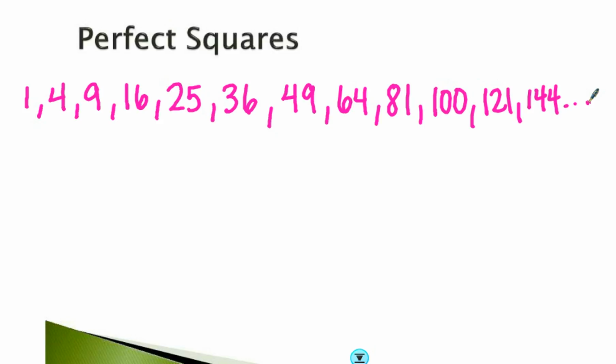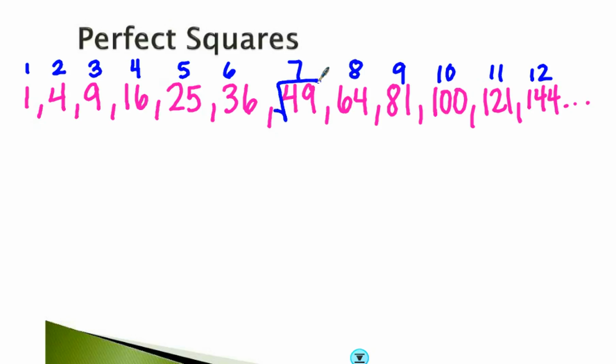Now I was telling my other classes, I don't want you guys to necessarily memorize these numbers, but they should stand off the page whenever you go to look through these problems. Like these should be recognizable numbers that you know, hey, I know that the square root of 1 is 1. I know the square root of 4 is 2. I know the square root of 9 is 3. Square root of 16 is 4, 5, 6, 7, etc. Alrighty, so again, these are what we call our perfect squares, and if I take the square root of those things, for example, the square root of 49, we would get this 7, okay? So those are our perfect squares.